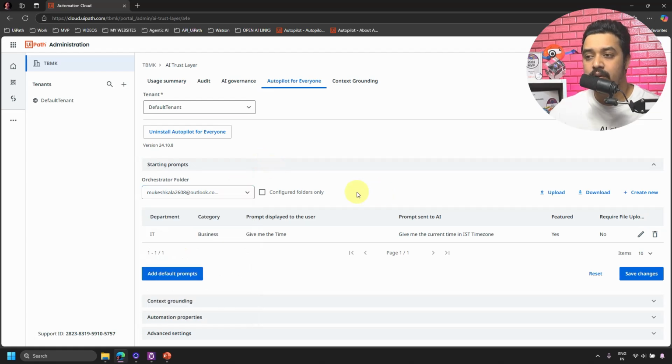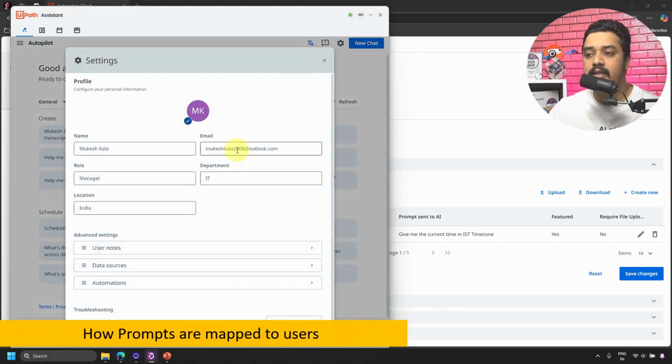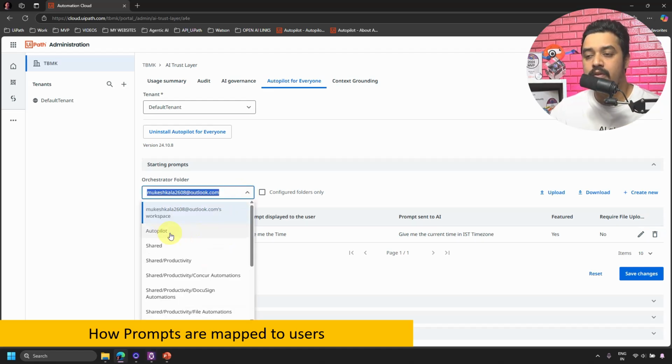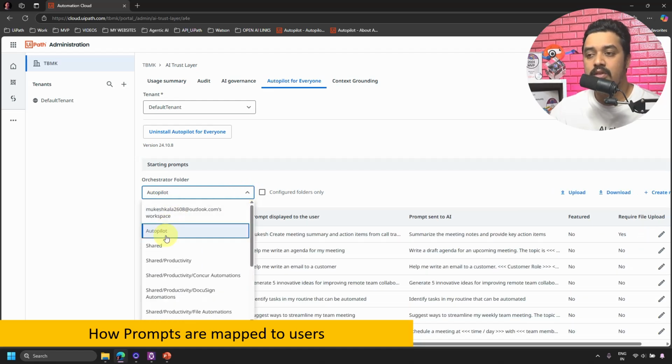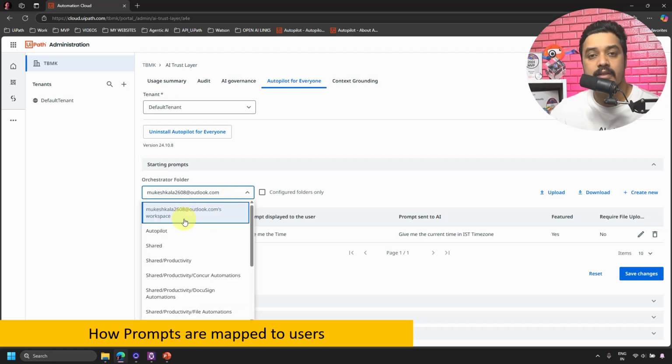So for example, if I go to the autopilot, click on this setting, you could see which user is using this one, right? So now in the configured prompts you have 2 options. The user is seeing all the prompts which are in the autopilot folder, and he is also seeing the prompts which are added to his own workspace, right?